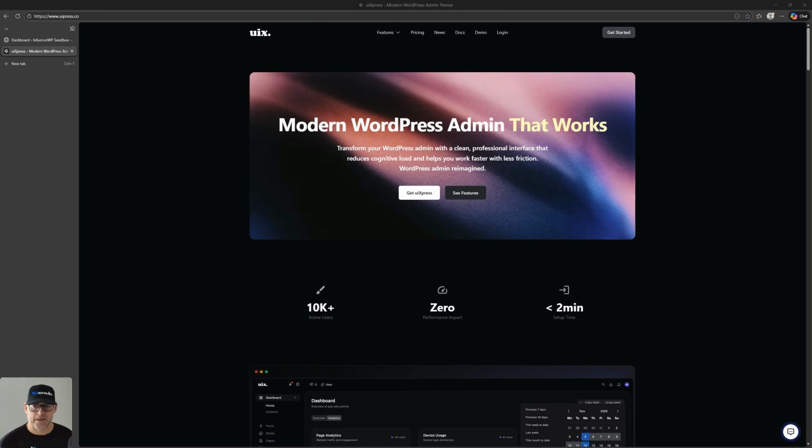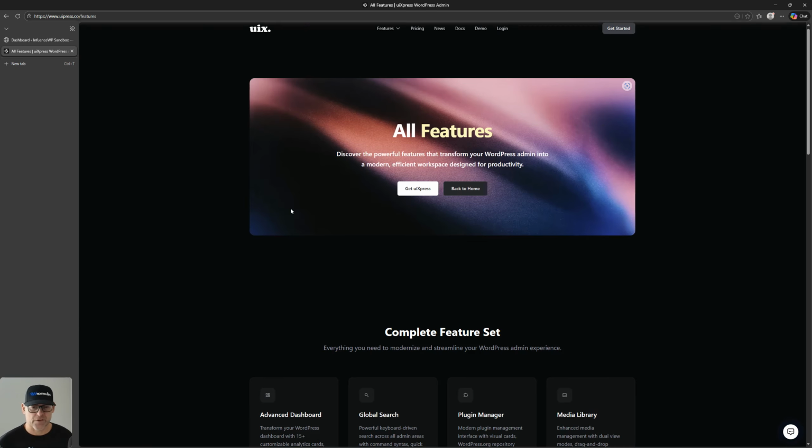Let's go ahead and go through all the features. We're going to look at some key pages like an about page, changelog, pages of that nature that help establish trust with potential customers. Right off the bat, I see a features link in the nav area of their header, so we're just going to go to all features.